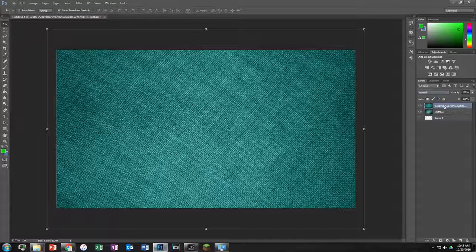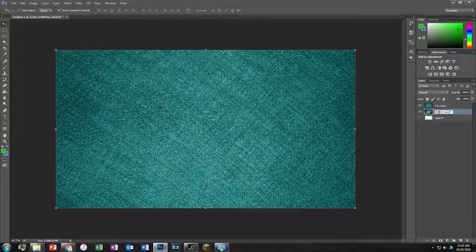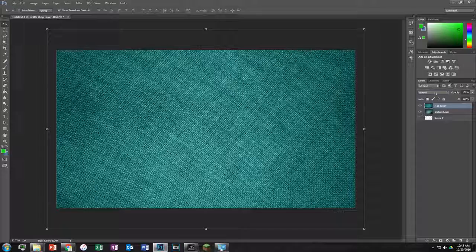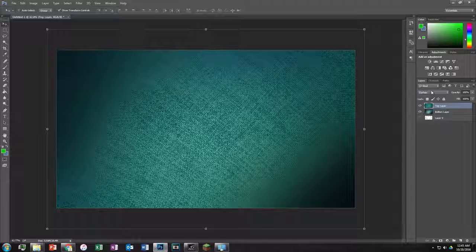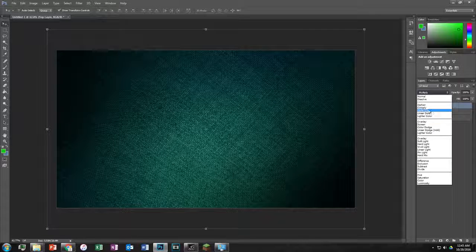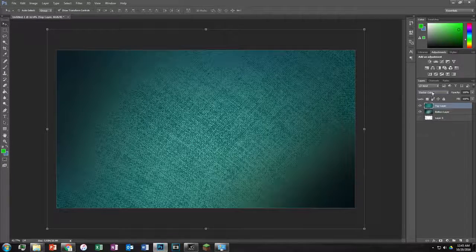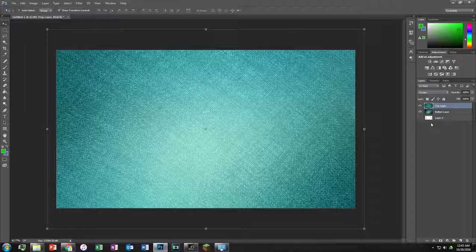You can do different things to it. What's cool is you can layer it in a certain format. Let's say you select this top layer, we'll name it top layer, and we'll name this bottom layer. You select the top layer, and you can have different things happen to it. You can dissolve it, or darken it, or multiply, which actually looks pretty cool. You can color burn, darker color. Screen is most typical because it's kind of what people want.